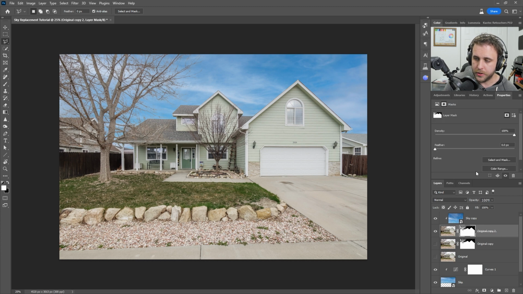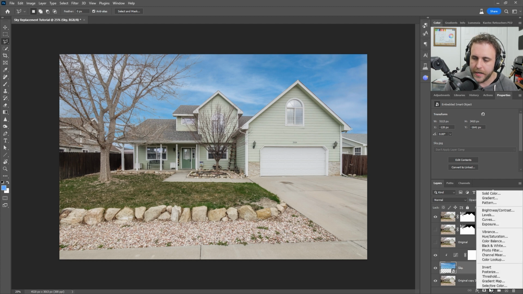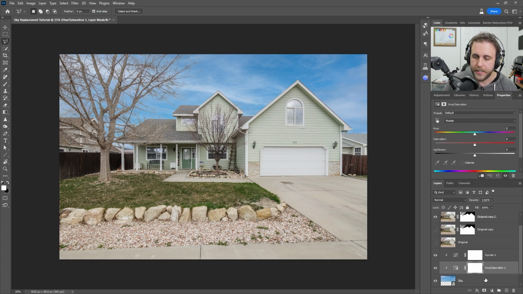You can take the original mask and maybe feather it by like 0.2 pixels, just make it a bit softer, especially around the edges of the house, make it fit with the image a little bit better. I very strongly encourage you to play with the opacity of your sky, see if you can blend it a little bit more with the original sky, and also to change the brightness or the saturation.